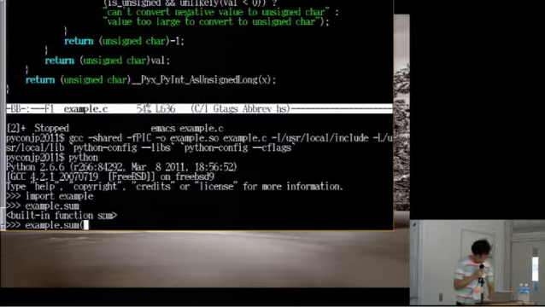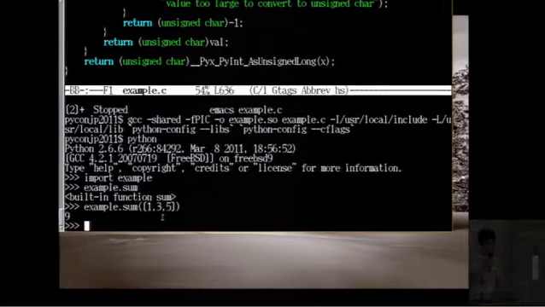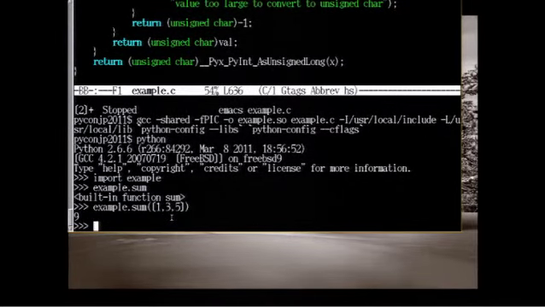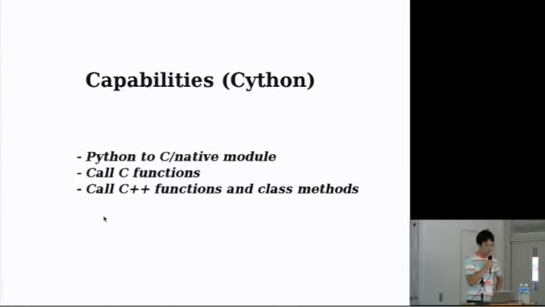For example, okay, this is the example we just built. The capability of Cython was to translate the language very close to Python and translate the file to C code or C++ code, so you can build it as a native module.